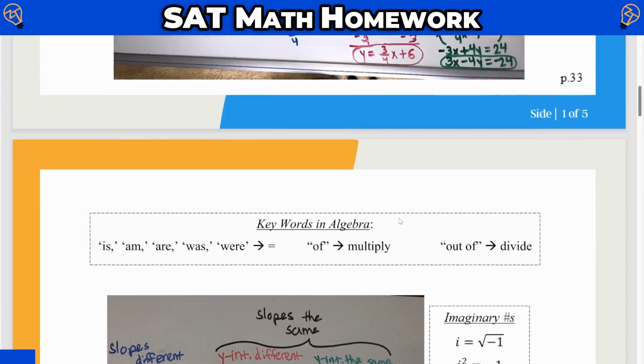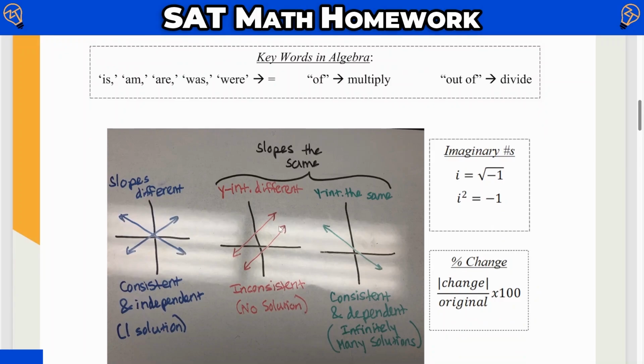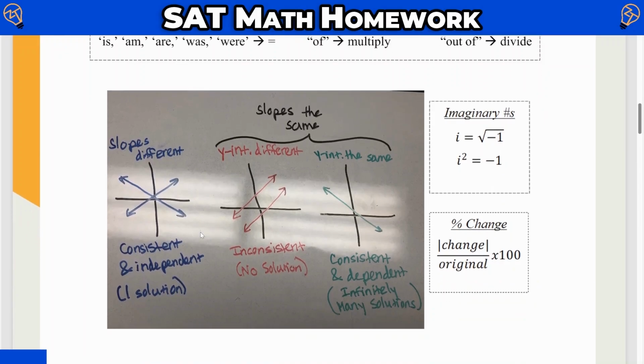When we go to the back of page 33, which is side 2 of our math reference document, notice how we have these 3 scenarios. The first of which is pretty common, just having one solution for when you have 2 lines intersecting. We call all 3 of these a system of linear equations. Now notice these 2 special cases.